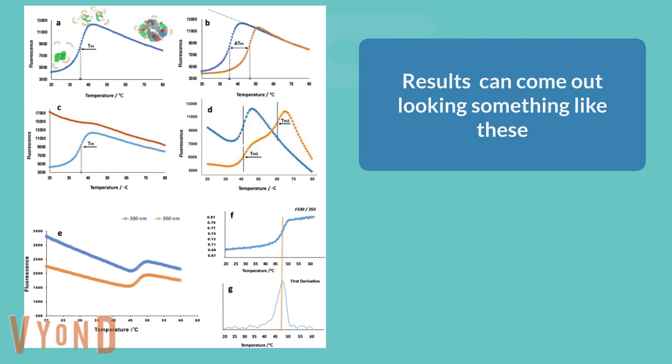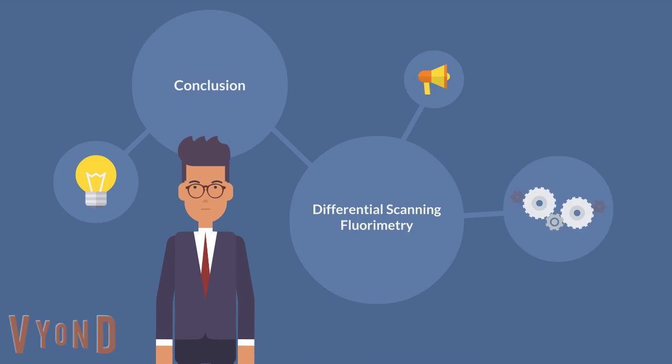So in summary, DSF stands for differential scanning fluorimetry, and it is a type of thermal shift assay, meaning that it uses heat to denature the protein. The instrument used to perform this technique is a qPCR, and the way that it works is by using a fluorescent dye that binds to the hydrophobic core of the protein as it unfolds. The fluorescent peaks and the melting temperatures gathered from each concentration can be compared to see the effect that the compound of interest had on the protein.